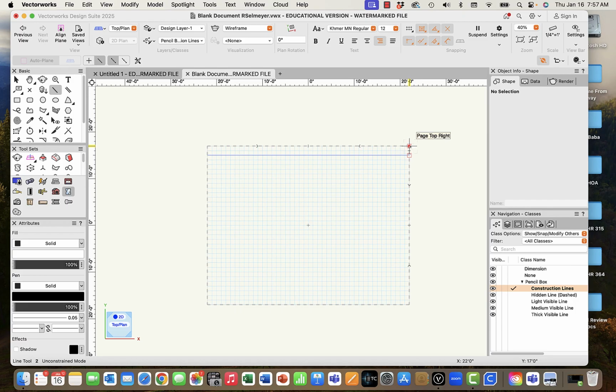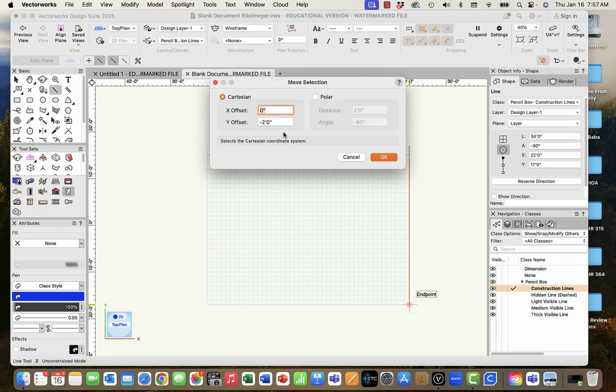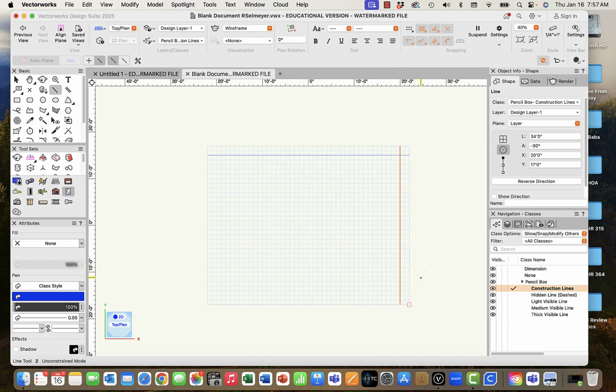Next reference construction line I'm going to draw is over on the right. I'm going to move that, so Command M. Instead of moving it on the Y axis, I'm going to move it on the X because we want to move it sideways. So we're going to move that 2 feet 0 inches. Okay.